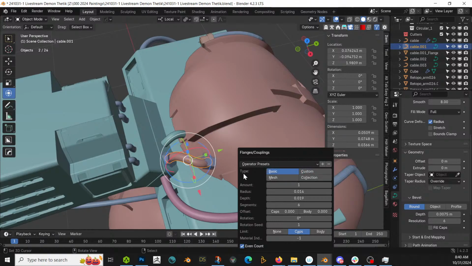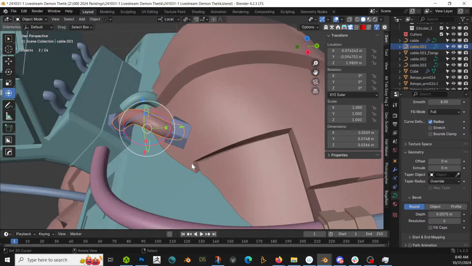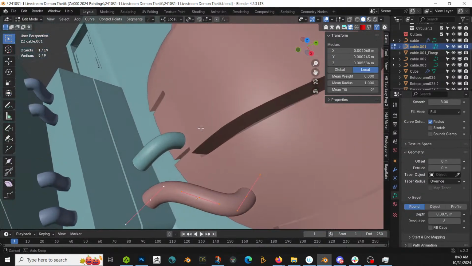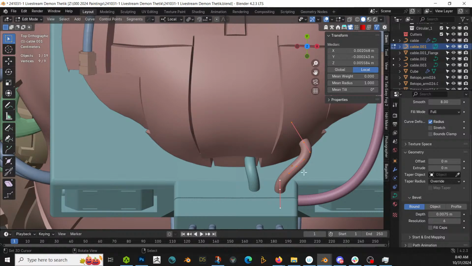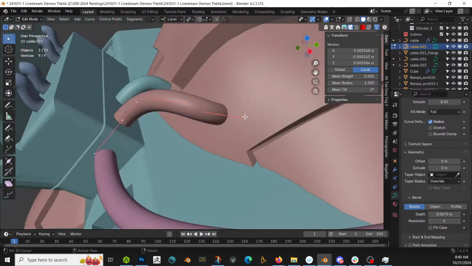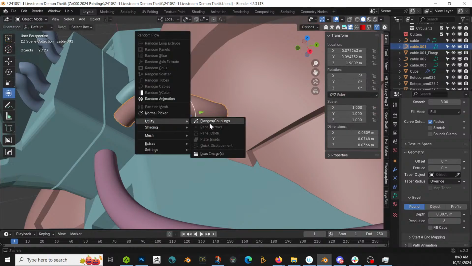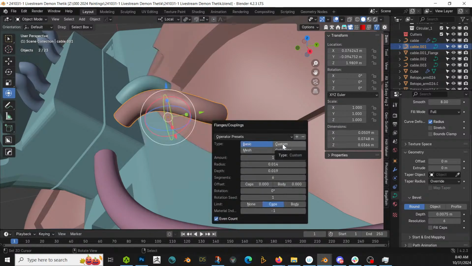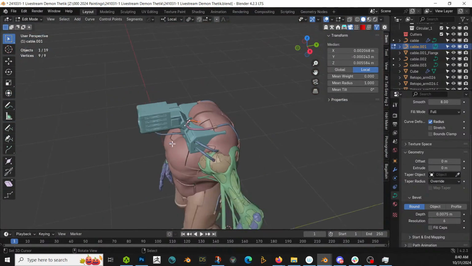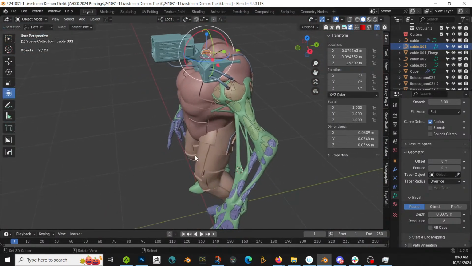Let's go basic again. It follows the curve of that. Let's undo this yet. Let's see what this looks like. 7. It should be following the curve of that object, but it doesn't look like it is. So I want to go straight in is the problem. Couplings. You know, I'm gonna do something else just to try it, see what it looks like.